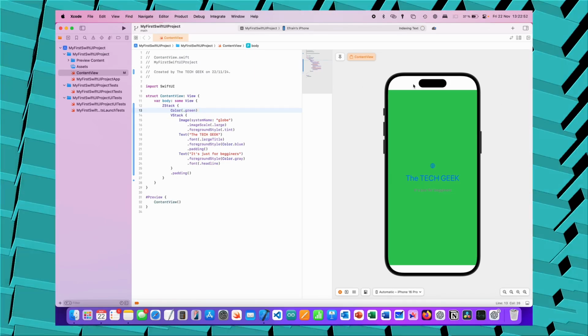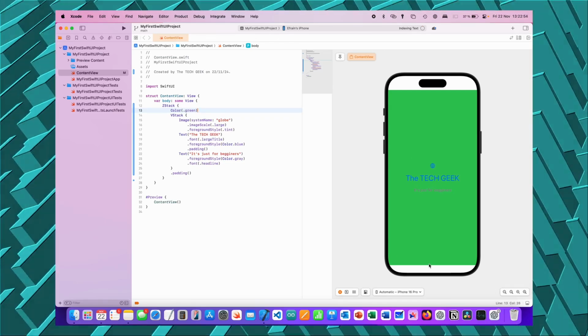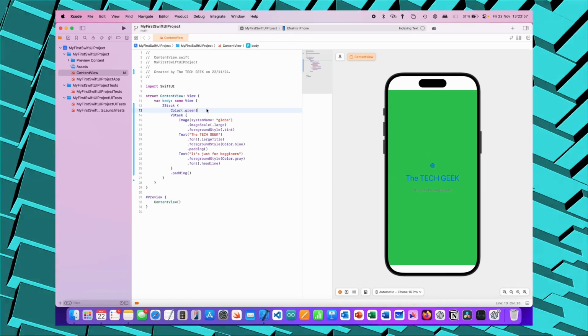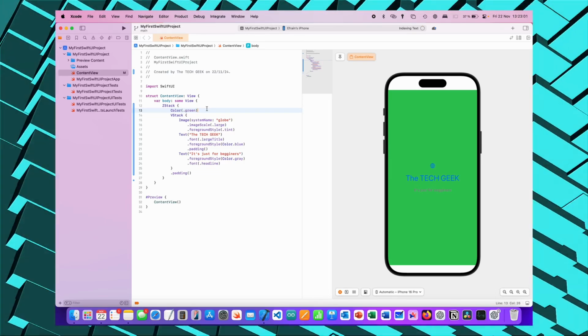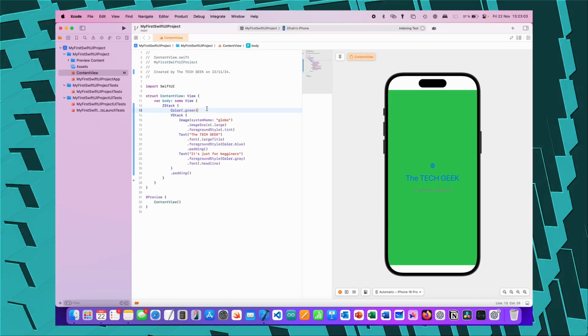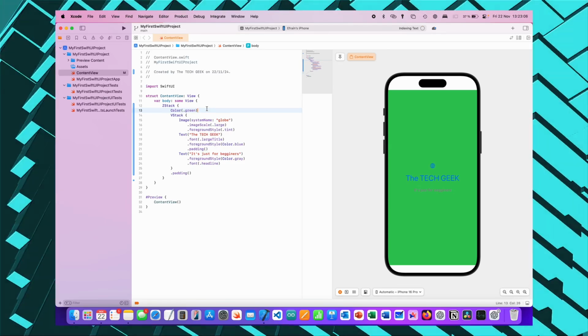And as you can see, there are these white lines on the top and on the bottom. Those form because of the safe area that SwiftUI establishes automatically for all the elements on the view.